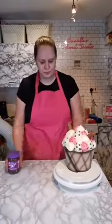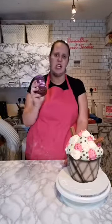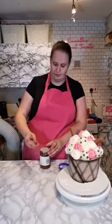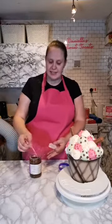Yes, so, oh my goodness, if any of you have recently seen, Finch Bakery has released how they do their amazing drips on the cakes. This stuff. Chocolate spread. Literally, I think it's 80p a jar from Tesco. Microwave it in 10 second blasts and pipe with it, and it does fantastic drips on cakes. And then they also have a white one which you can colour with oil-based colours, so colour milk, for example. And it makes the perfect drip. And you can also stick sprinkles to it after, because it doesn't set fully hard like chocolate. It still stays a little bit tacky, so you can individually add marshmallows or sprinkles or anything you want to it, and it's fab.